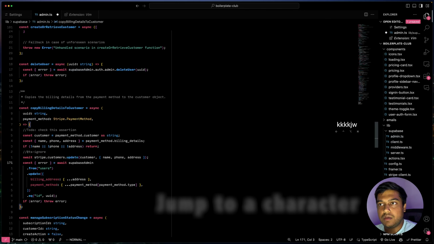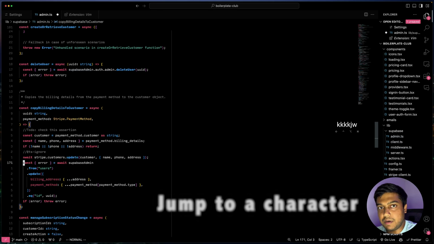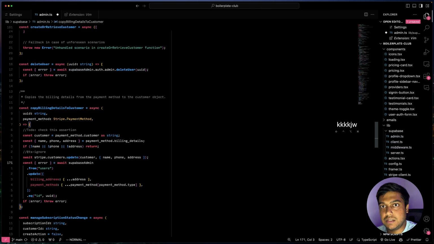So the one command that absolutely changed my Vim experience is F. F is so cool because it allows you to jump to a specific character. So let's say I want to jump to the opening bracket in this line. I hit F and then opening bracket. Immediately I've jumped to it, and then I can hit W to go to this word, and I can start inserting something, changing this word to whatever I want.